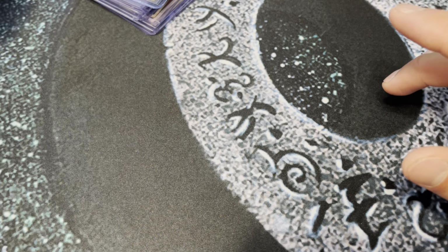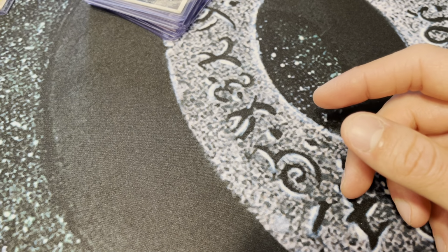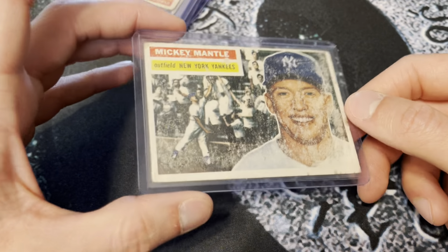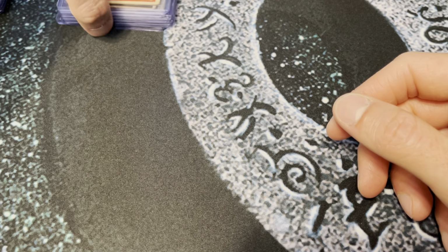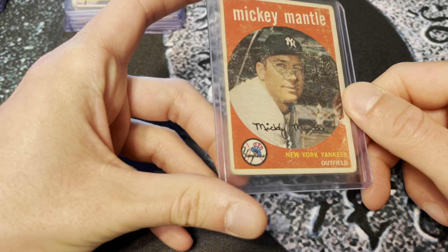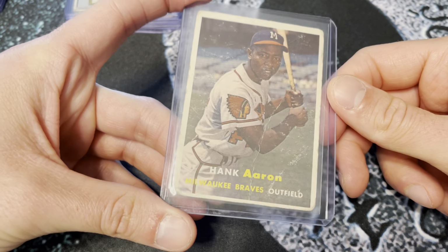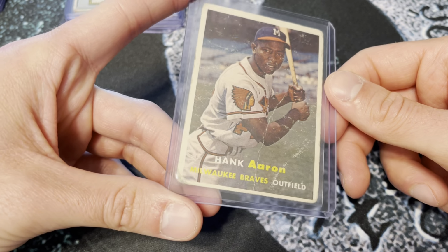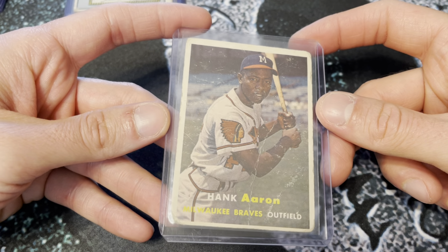Even looking at these cards now, it reminds me of why I'm so attracted to them, and it makes me recalibrate a little. I need to make sure I'm not losing sight of this. Part of me feels like, oh, I already have the cards I want, but there's still a lot of cards I don't. I don't have a massive vintage collection by any stretch of the imagination. And even cards in this type of grade are getting more and more expensive. It's tough. You have to make choices in the hobby, and when you're buying one thing, you're not buying another. We all have budgets and parameters that we have to stay in.